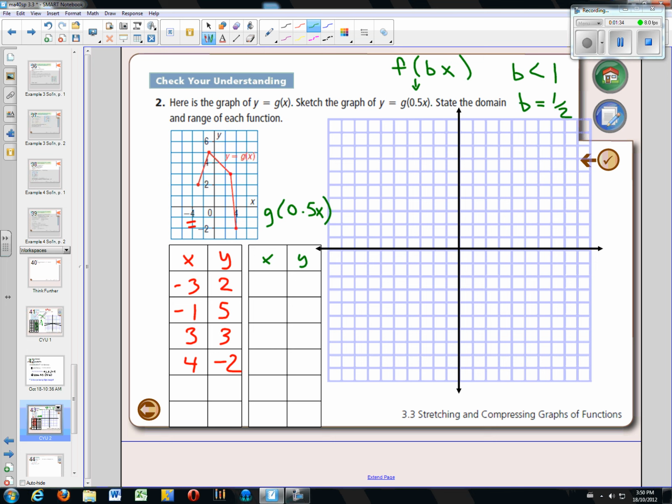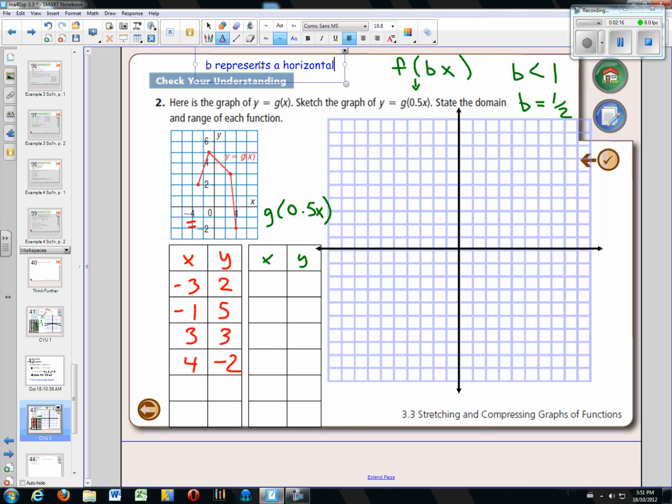What did we say on our poster? We said on the poster that if b is between 0 and 1, b is bad because he doesn't follow the rules. He does the opposite of what he's supposed to do. Kind of like Proto. He does the opposite as well. So, what we'll say here, and you should write this down on this example, is that b represents a horizontal, but not a compression, because that's what the rest of the letters do. This one does the opposite.